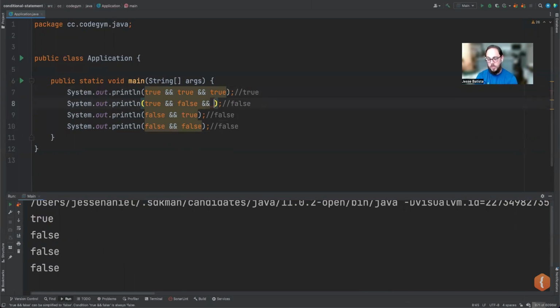If we have true and true and true, it will be the same because to be true using the and operator, all the terms should be true. So it is the only possible result to be true, when all the terms are true, okay? All other cases are going to be false.